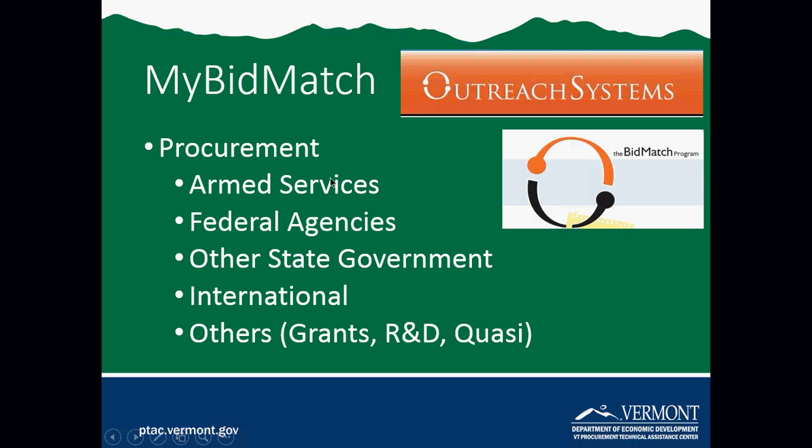We also have, as PTACs, purchased a bid match program through Outreach Systems, which allows us to do a profile for you. It's free to you, and it scours over 2,500 to 3,000 different procurement sites from armed services, federal agencies, state government, international. It also picks up on grants, R&D, and quasi-federal work. This is both in the United States and international.